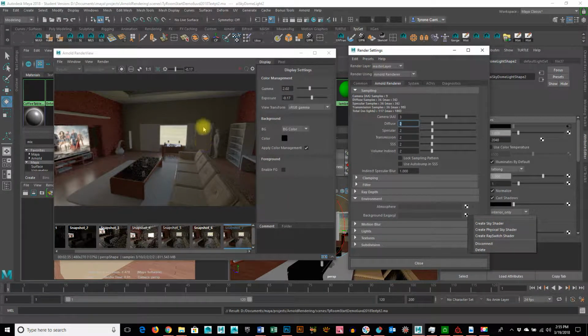So you would have a sky dome emitting light and another dome called a sky shader that you would put the same texture on. And that's how you would see what's in the background. But they've gotten rid of the need for that inside of 2018. And on a side note, if you rotate the sky dome, you'll also have to rotate the sky shader to match. So you'd rotate them simultaneously. But that's only if you're using 2017. In 2018, this is not the case.